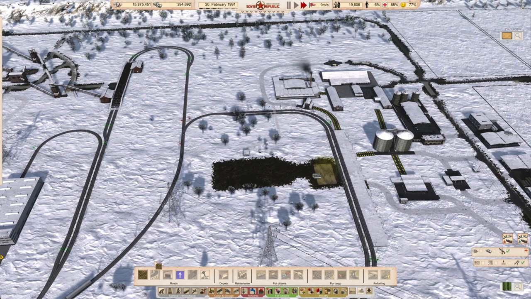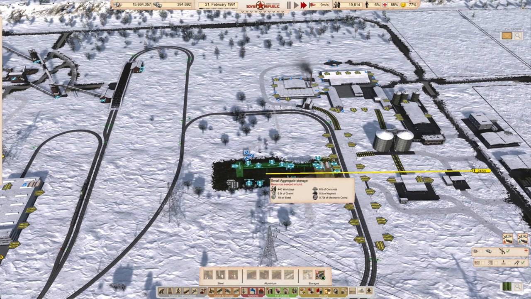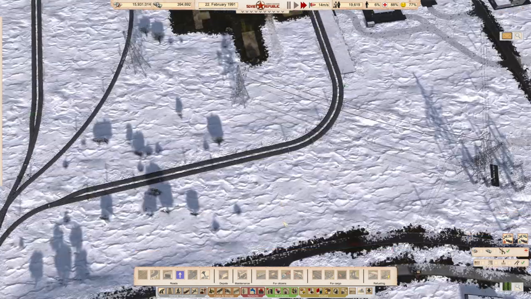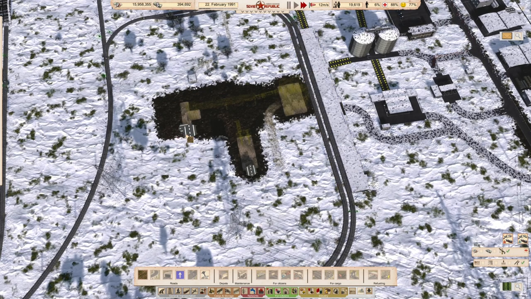So let's try... First things first, let's get this moved out of the way here and towards this direction. I think that's a good starting point. Then we'll go ahead and grab ourselves the small aggregate facility here, and we'll bring it in nice and tight. This is powered. Nice and tight. And we'll go and grab ourselves the loading facility for vehicles. And that is powered also. There we go. So now that's a facility here where we can actually go and get our gravel to where we need it.